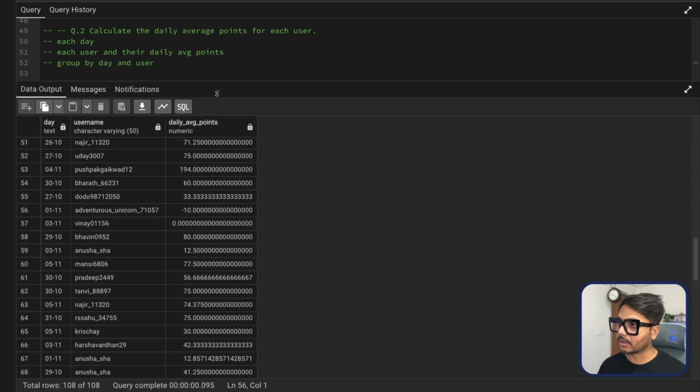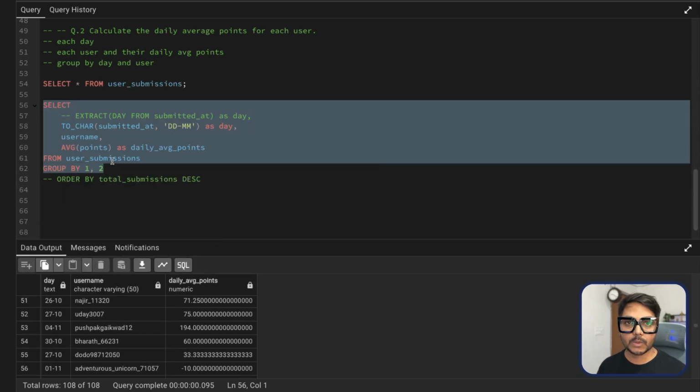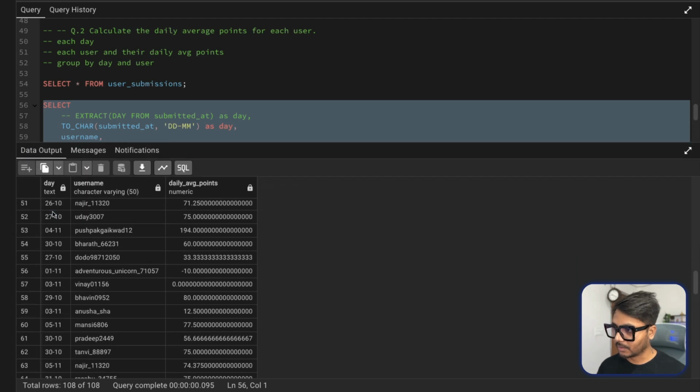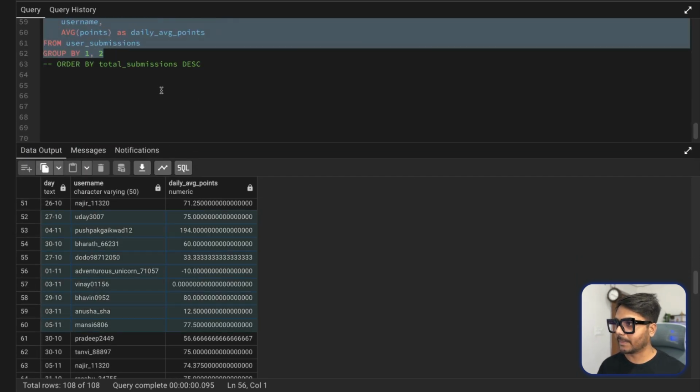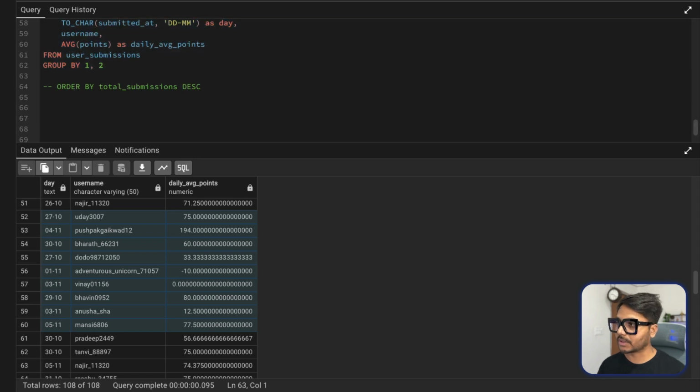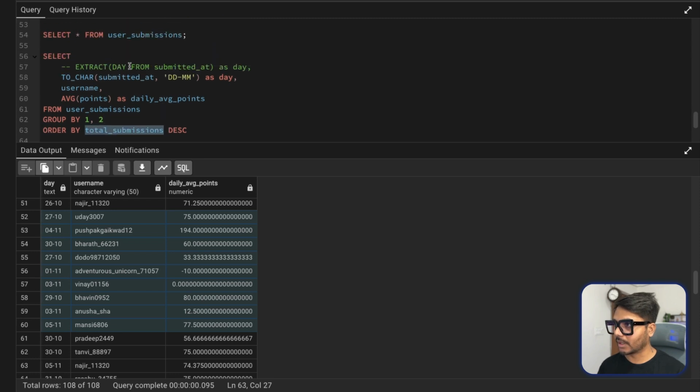We just needed to return this. We do not need an order by here, otherwise we can do one, but I think we don't need any. So that's the reason we can simply return it this way, or you can do an order by username, in case you want to see each user and their performance. So you can say order by username, and I want to keep it ascending.